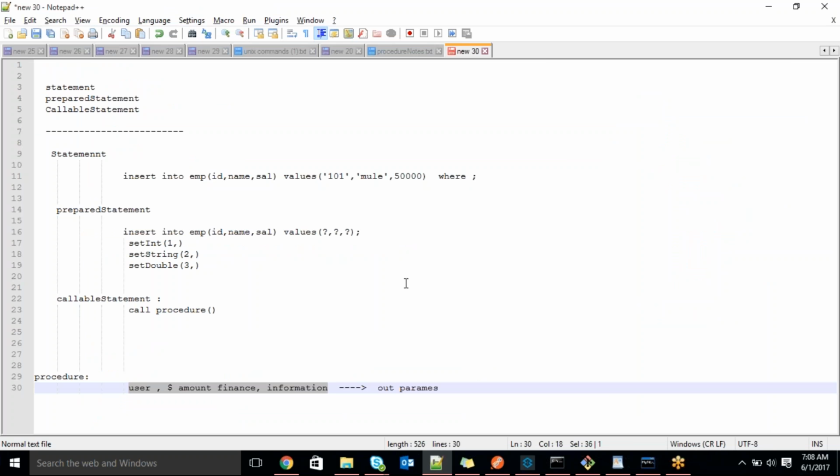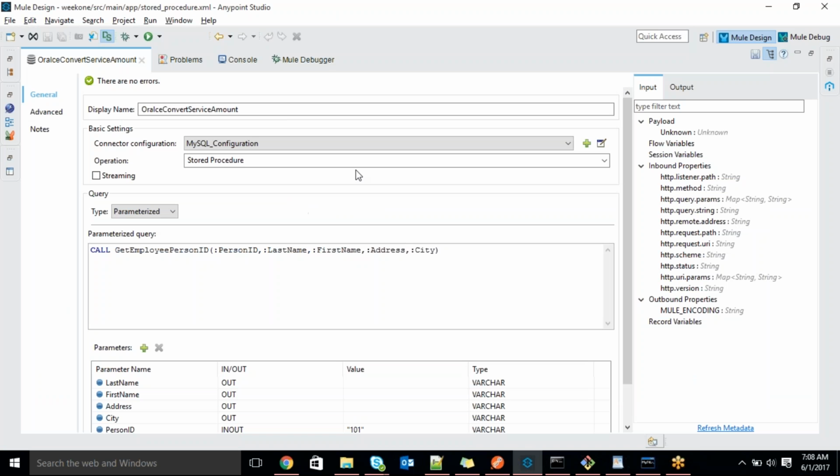At least initially they will give a dummy procedure, and based on that we'll start coding. At the end of the day they should give the procedure, and then we need to start work on that. For that we have an option called stored procedure, one of the operations under the database connector.